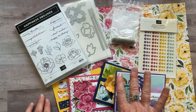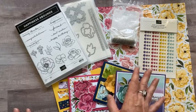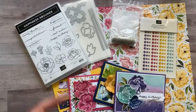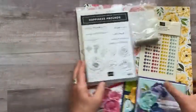RSVPs are due, I think it's 3 weeks from today. Is it 2 or 3 weeks? Anyway, Friday, May 27th, RSVPs are due right before Memorial weekend. The kits will ship out no later than June 8th. And if you need it shipped to you, it's an additional $10 for the priority mail shipping. So let me know if you have any questions. I would love to get one of these to-go kits sent out to you.